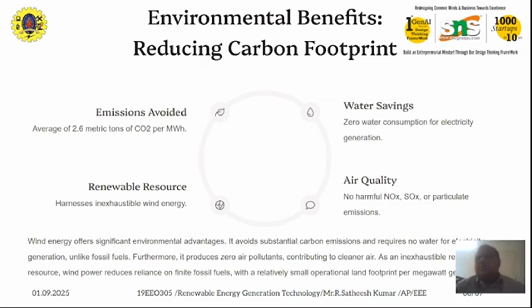So it has many advantages, but a little disadvantage with the wind turbine is that it creates visual disturbance, and sometimes it creates some noise, and it disturbs the birds, because if any bird unknowingly passes through during the operation of the wind turbine, it will get hurt. Many birds are dying due to wind turbines.